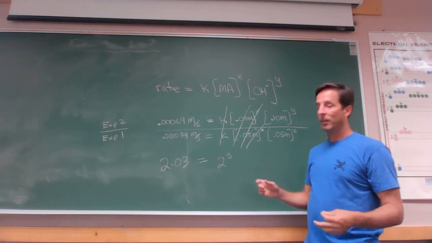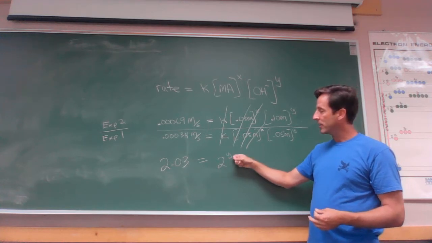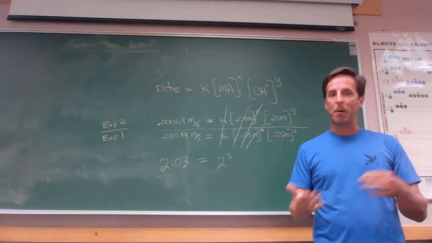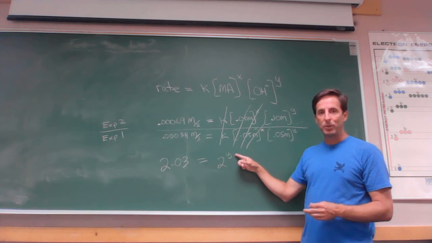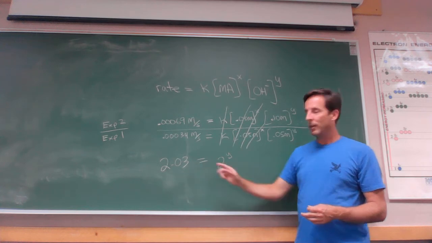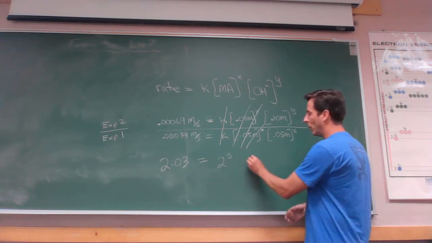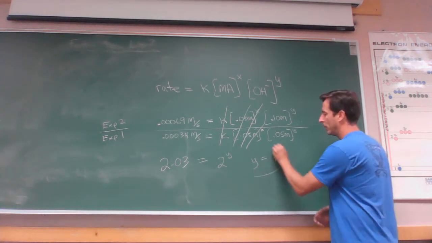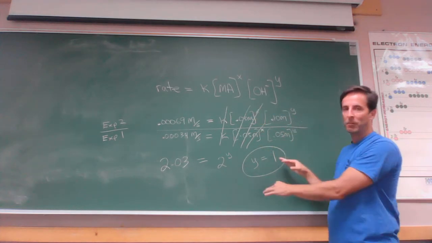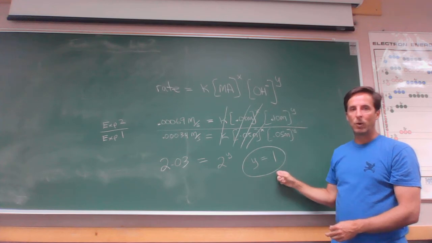Now, realistically, the order is supposed to be a whole number. So if y is a 1, 2 to the first equals 2. That basically is what we're saying here. Remember, experimental data is not going to be perfect. But let's just say if y was a 2, 2 to the second would equal 4. That's not right. 2 to the 0 would equal 1. So the only number here that makes sense, y equals 1. So by dividing experiment 2 by experiment 1, canceling things out and simplifying when I can, I have determined that the value of y in my rate law is a 1.